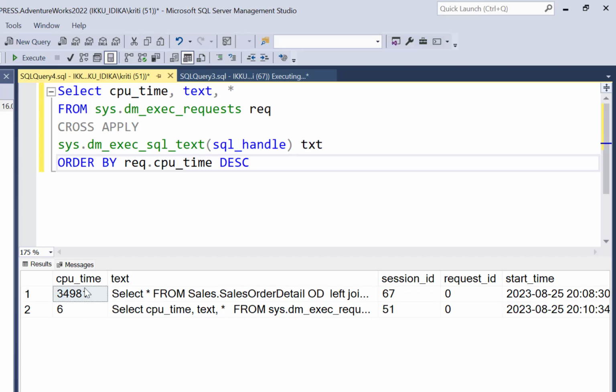I'm going to execute it, and you will get the query that is taking the most amount of time at the top. So if you have multiple queries and you're trying to figure out which might be the longest running query, which is making all the other processes slow, then you can use this query to identify that. This is a very straightforward approach. There is a vast availability of functions which can help you identify multiple things. For example, maybe there are some queries producing a log, so there's another function to identify that. This is a very useful feature that SQL Server provides, and you can use these queries to find out simple things like the executing queries and the longest running queries.